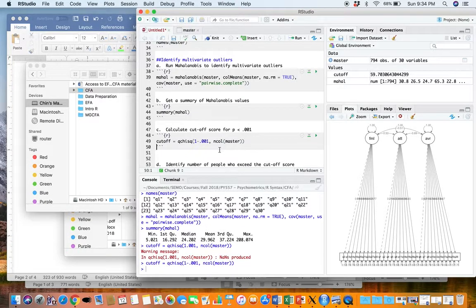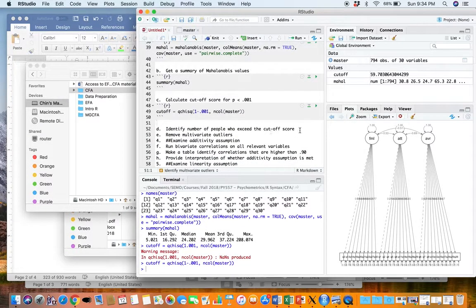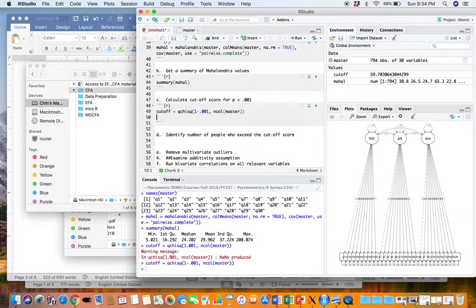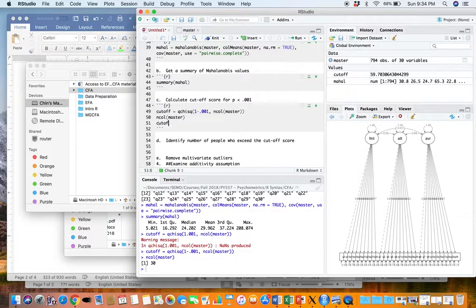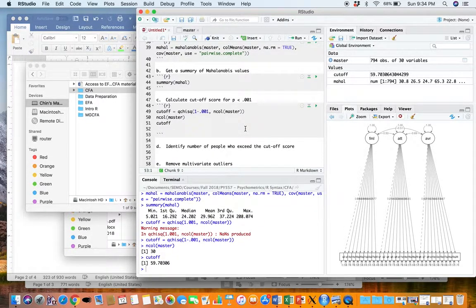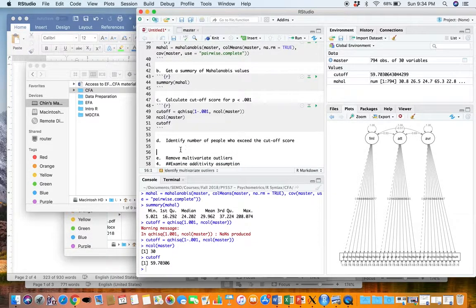Alright. Then find the number of people who exceed the cutoff score. Actually, sorry, I'm ahead of myself. So we got a cutoff score. Let's check the degrees of freedom because you'll need this for the write-up later on. That's 30. And the cutoff is actually 59.70. Okay. Number of people who exceed the cutoff score.